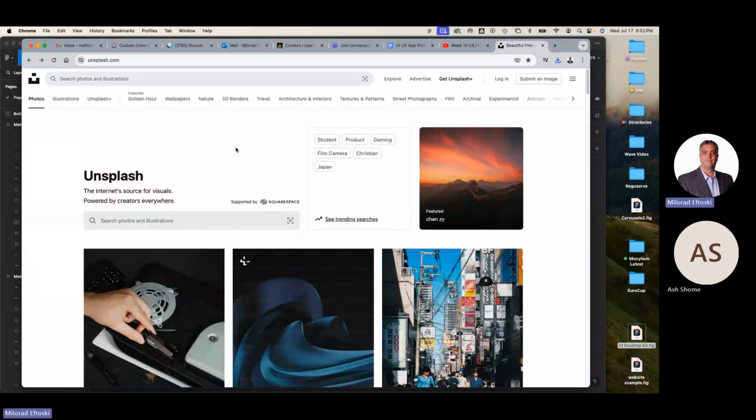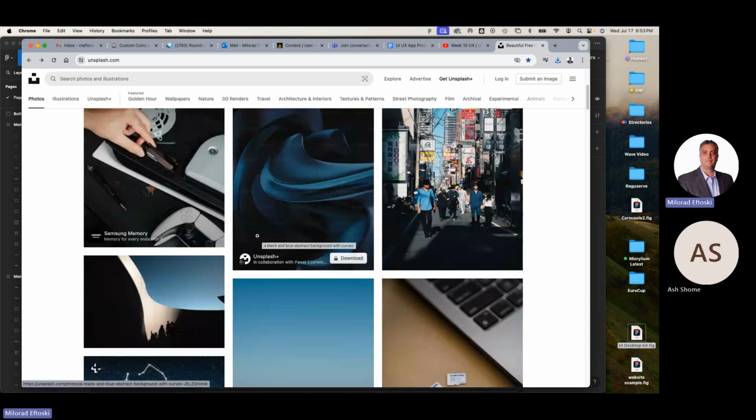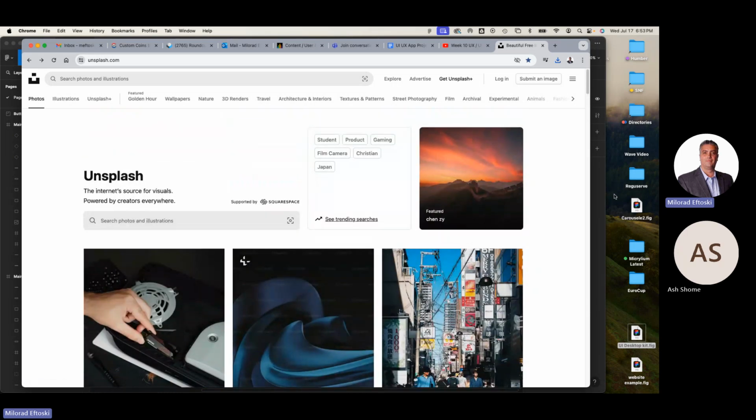So if it's your portfolio pieces, what would you do? You can optimize them from Photoshop, okay? Open them up individually if you have to, make a container of one size. Then you can export them for web, okay? Save for web, and you can use a JPEG or a PNG format. I would use a JPEG format for most of my images or pictorial graphics, and I would use a PNG for my more solid color graphic type of illustrations and artwork that you might have. Okay, so just keep that in mind.